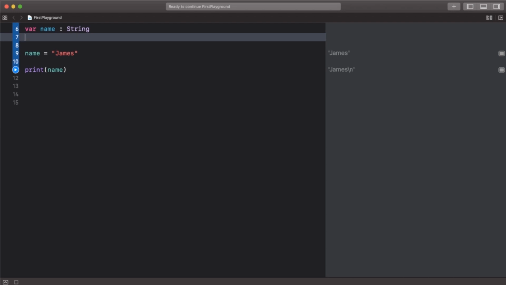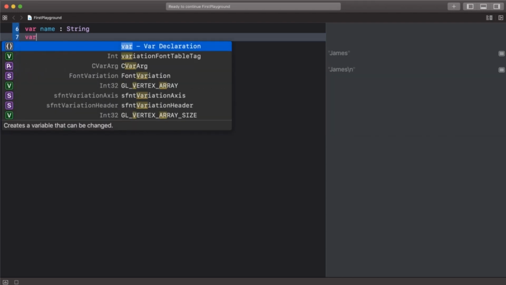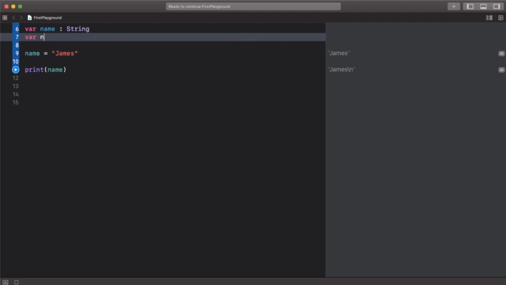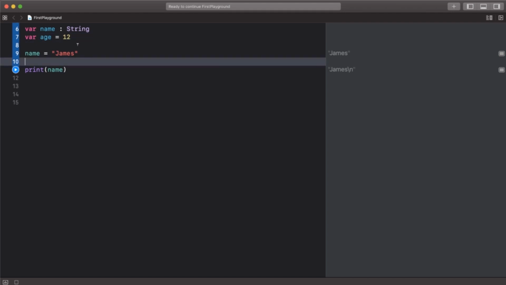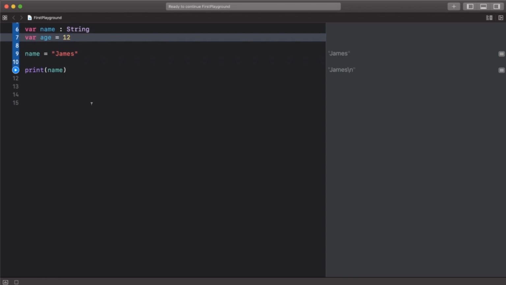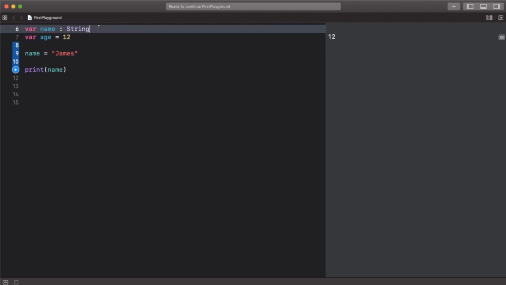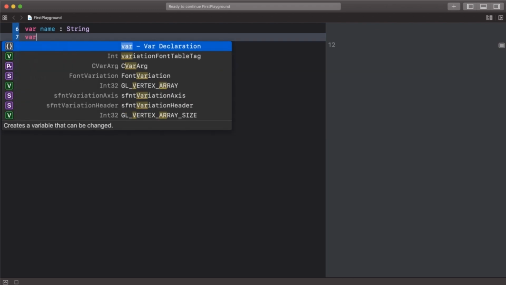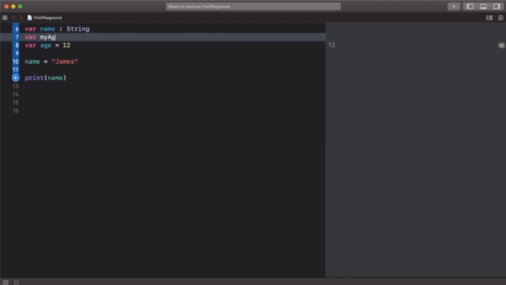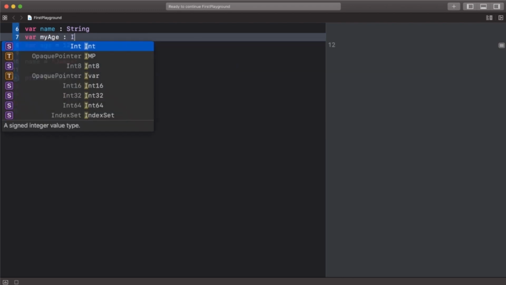In order to create an integer, we say var, again always the keyword, and I'm going to say age, for instance. And I can just go ahead and say is equal to 12, just like that. Okay, that makes sense. If I go ahead and run, it's running for a second, and voila, you see 12. And as you know by now, I could have said var myAge and say it is an integer.